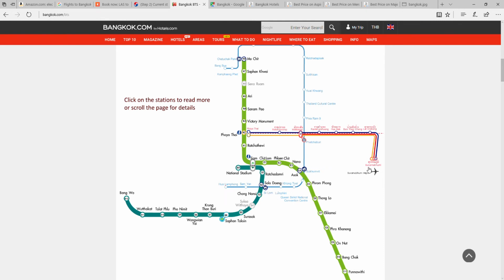So when you land in Suvarnabhumi, which is the international airport, there's actually what they call the Airport Link. It'll take you right to downtown. Cost you $1.50 one way. So it's funny, if you took a cab, now the advantage to the cab is it would take you right to your hotel room. It'd be about $10. But you gotta go through all this traffic. So it's so funny, people land at the airport, want to take a cab. Well, the cab's more expensive, and you gotta fight traffic. It'll take you longer to get there. So screw that. I always take the Airport Link.